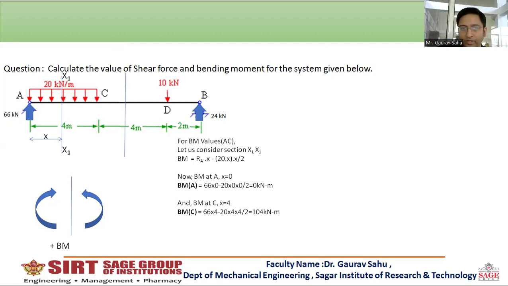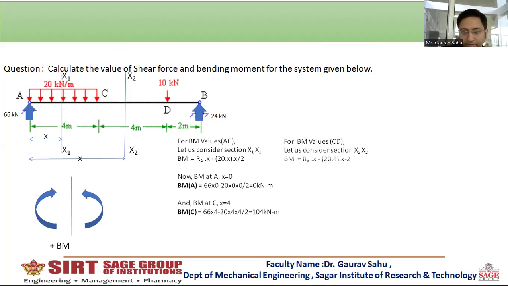Now we will move further to create the x2-x2 section in part CD, because we will be going towards the right. So after considering this AC portion, we will be going toward this portion. Here one of the loads is here and one of the loads is here, so it is very efficient to draw the section over here. X2-x2, its distance from the fixed point will be x. The fixed point is always the same, remember it.